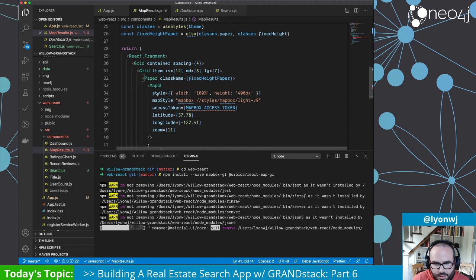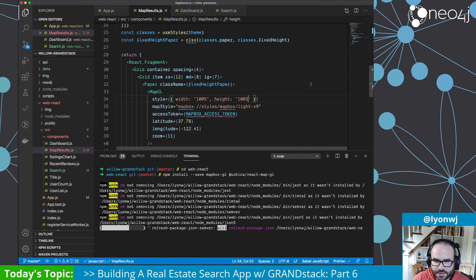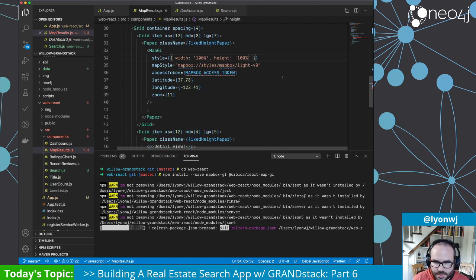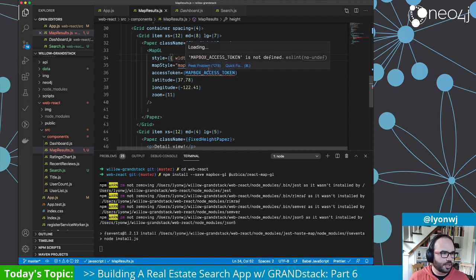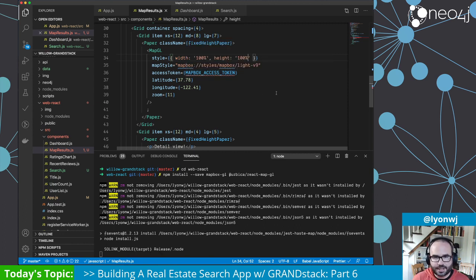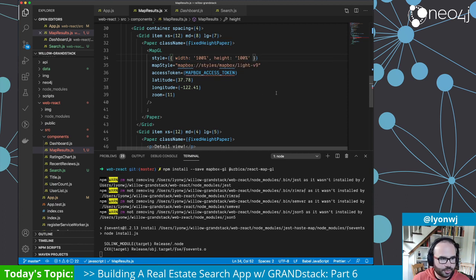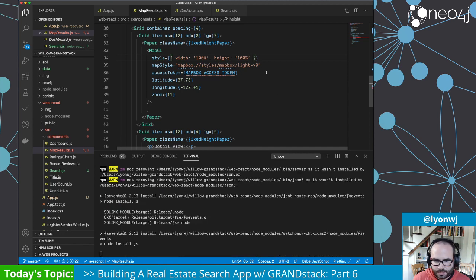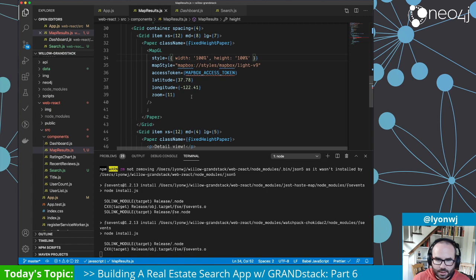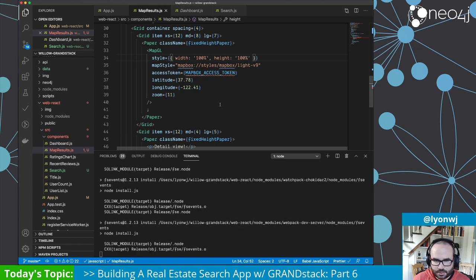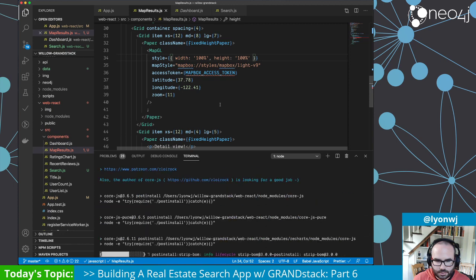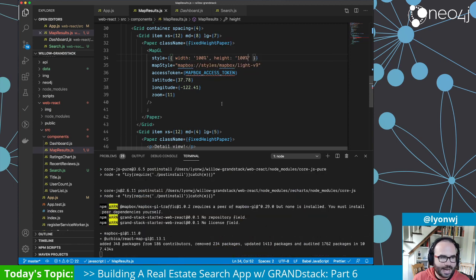Okay, so we're setting width and height. We have a CSS rule that we defined above where we set the height to be fixed at 540. So we'll just set the height to be 100%. It's using a specific Mapbox style. One thing I really like about Mapbox is that it has a bunch of different styles that we can use and pull in. So we'll just keep the default for now. Latitude and longitude for the initial center of the map. And then it has this Mapbox access token.